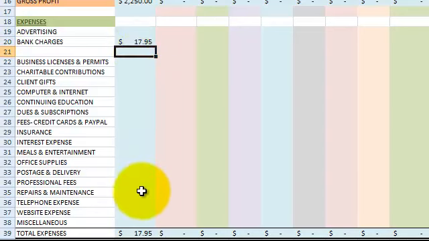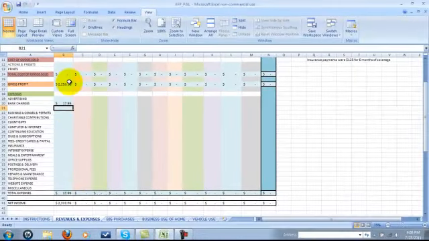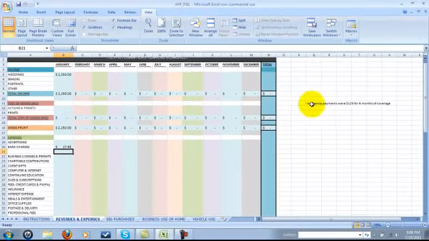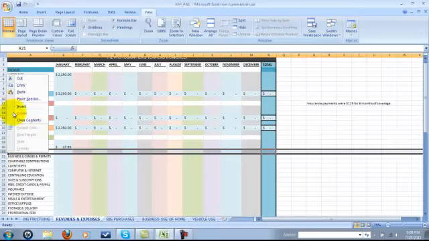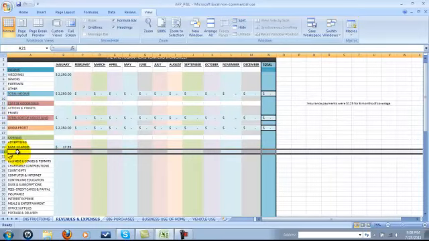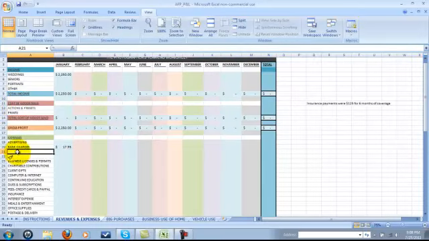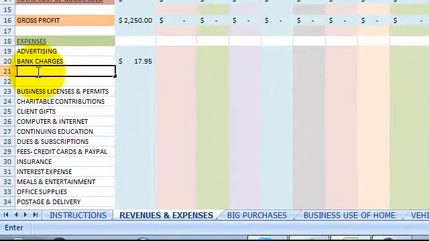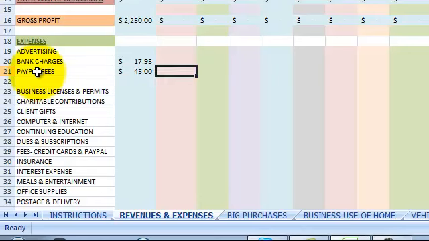It will also subtract that amount off of the top of your income to give you your net income down here at the bottom. If you need to make notes anywhere, utilize the side of the page and you can just simply type the notes in over here. If you need to add a column, come over to the far left, right click and click on insert. Then if you have multiple accounts that you want to add, you can type them in here and they will still calculate for you.